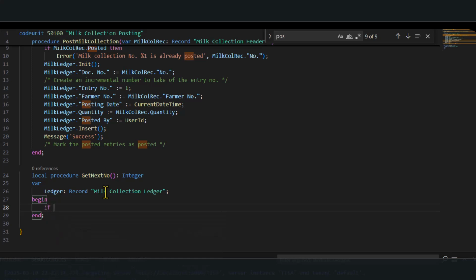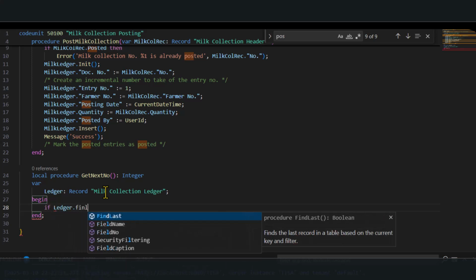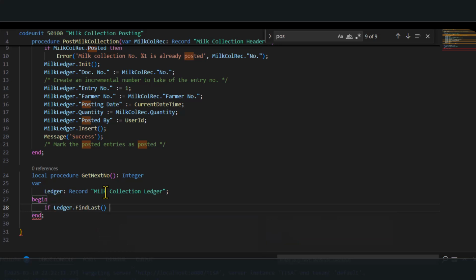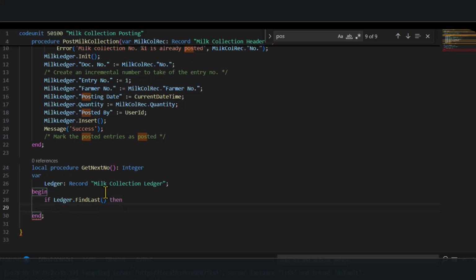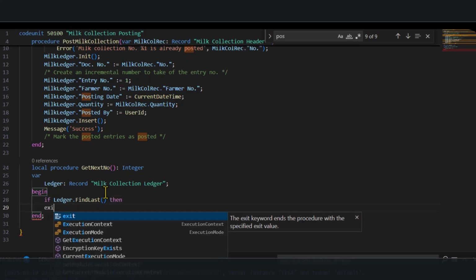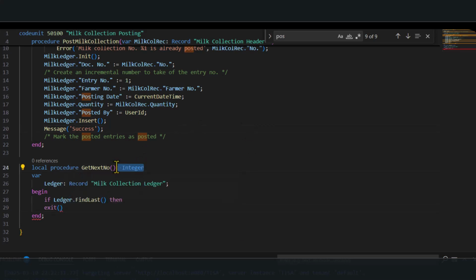We'll just check if ledger dot find last. There's this inbuilt function that gets the last number. If it finds last, then exit will exit with this one, like it will just get that.